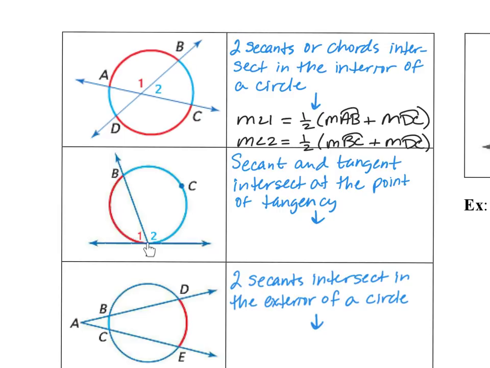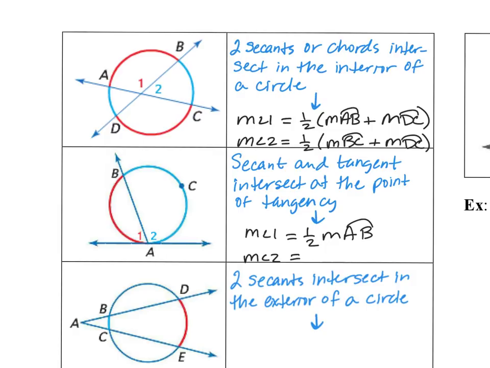Notice that the vertex is on the circle, so just like an inscribed angle, to find the measure of angle 1, we will take this intercepted arc and we'll take half the measure of that arc. So the measure of angle 1 would be equal to 1/2 the measure of the arc that it intercepts, so that would be the measure of arc AB. And then the measure of angle 2, we'll find by taking half of the arc that is intercepted by the secant and the tangent. Now that's a major arc, so we're going to name it using 3 points. So let's call it arc ACB.